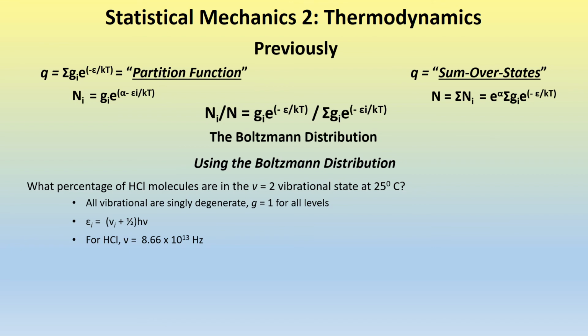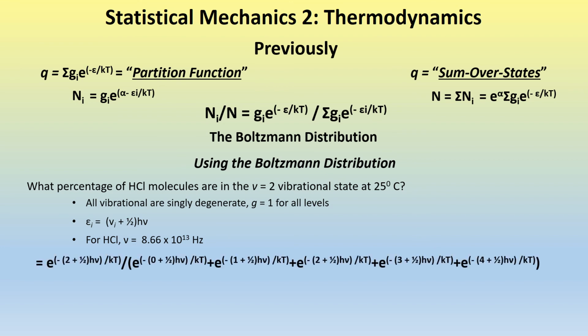The v equals 0 state is much larger at 9.3 times 10 to the minus 4th. And going further than v equals 4 is rather pointless because we are already at a population of 10 to the minus 28th. The population numbers themselves are rather obscure. The Boltzmann distribution simply gives the ratios.